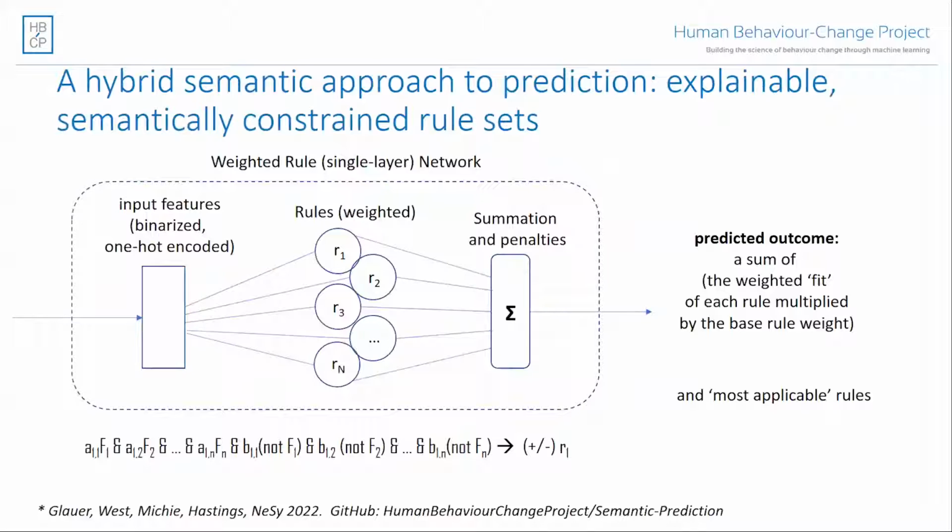So what we did was we developed a system, and I won't go into this technical slide here, but just to illustrate, we developed a system which combined the efficient learning techniques from modern machine learning approaches with a rules-based system that also took constraints from the ontology. And what this means is that we have a system which is able to learn rules from data, so from the evidence data that's been extracted from the literature, and learn those rules in a way that is easy to interpret, but efficient at the same time.